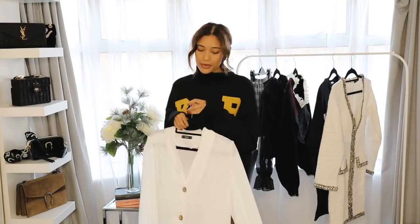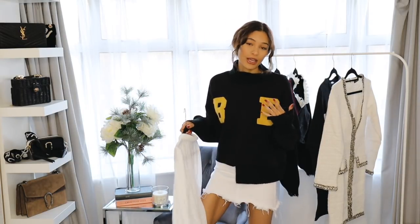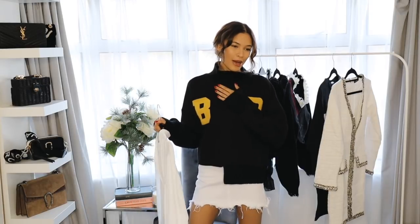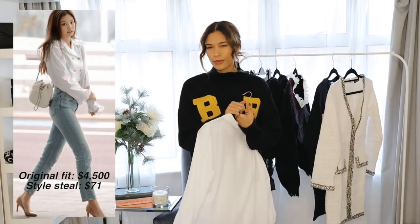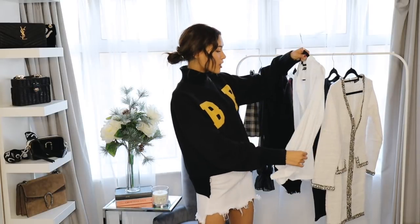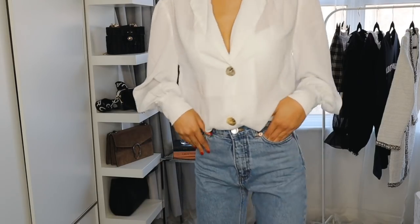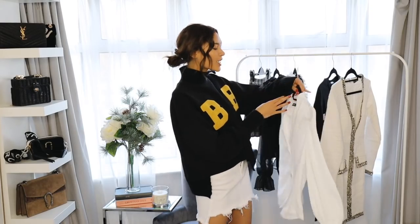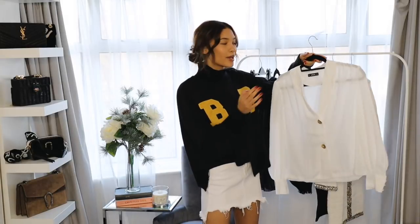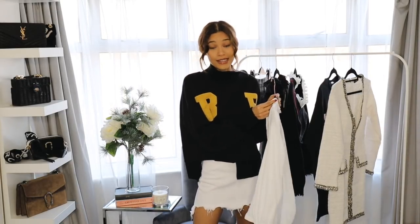Next up is an outfit that Jennie wore. Fashion-wise, Jennie is my favourite — honestly she gets the best outfits and every outfit they put her in I'm just like, wow. I picked this one because it was so easy to recreate and you probably have most of the stuff in your wardrobe already. Starting off with the shirt — hers was double-breasted, which was really hard to find, as most of them were blazers, so I had to go with this. Her shirt is originally from Chanel, which would be pricey.